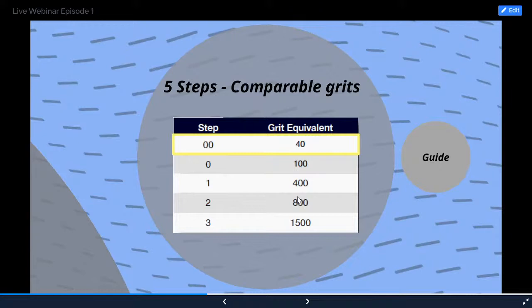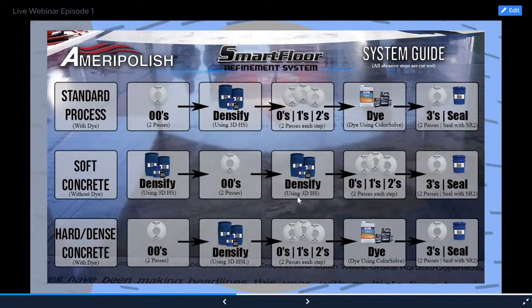And then in episode 2, you'll see 0, 1, 2. Episode 3, you'll see 3. So I like this guide right here, something I came out with recently. It's on our social media pages as well as on our website under the SmartFloor system guide, SmartFloor refinement system guide, something similar to that in the tech doc section. That top bar right there, the standard process, double zeros densify, 0, 1, 2, dye, and 3s and seal is what you're going to see us do in this training.